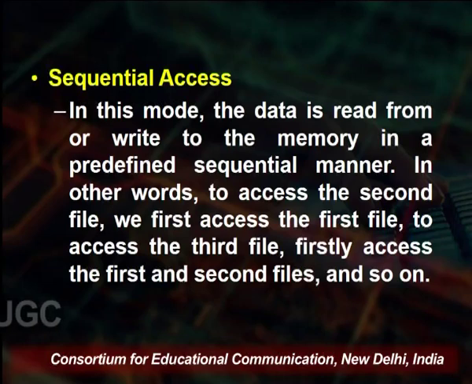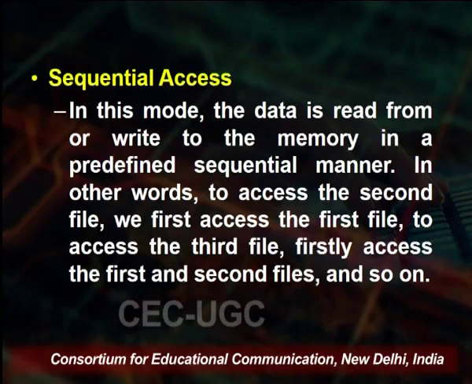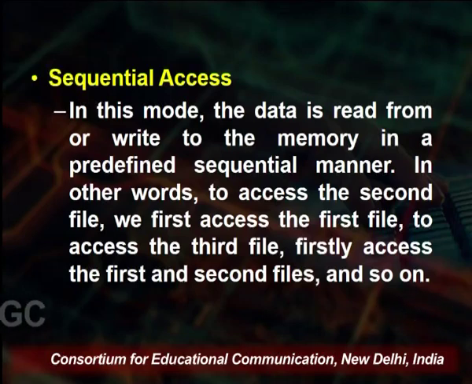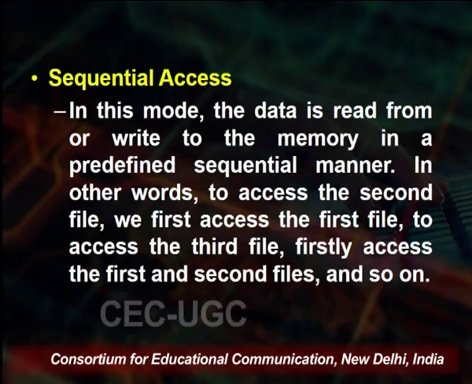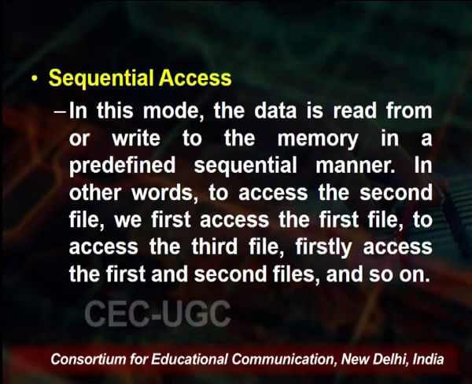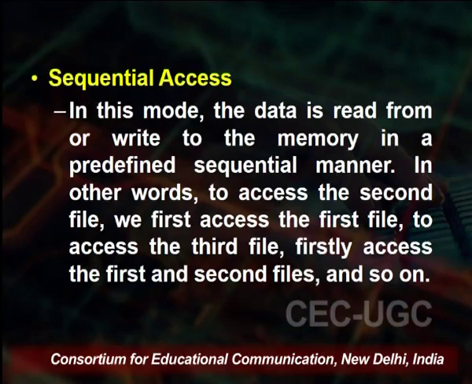In this mode, the data is read from or written to the memory in a predefined sequential manner. In other words, to access the third file, we first process the first file and then the second, and so on. So, this is a sequentially accessed memory where we read and write the memory in a predefined sequential manner. Firstly we access the first, second and then so on.